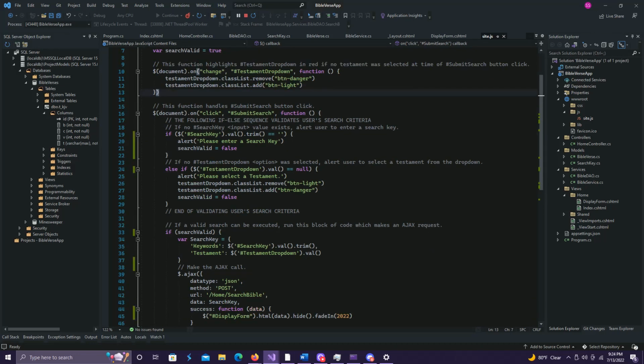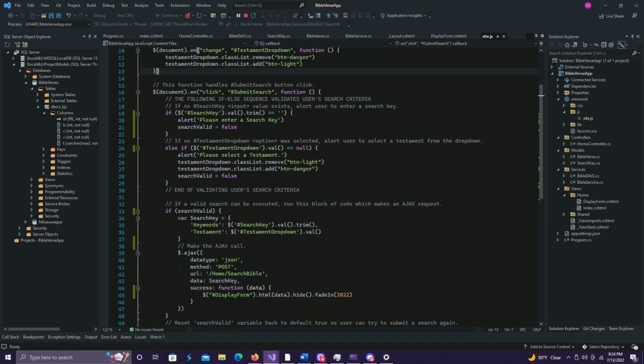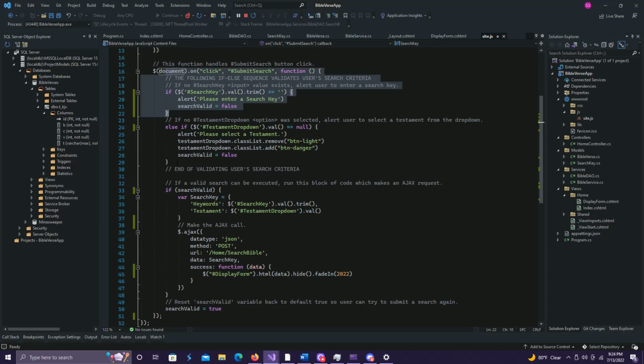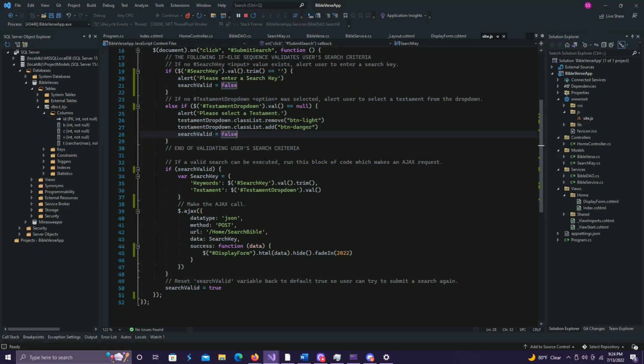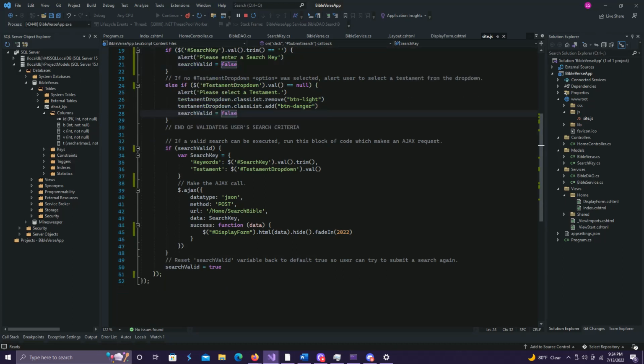This here is the submit search button that we actually click. What happens is it does the checks: it checks the search key, then it checks the actual testament if it was selected. If all this is okay, then we enter this if statement, which is search valid.